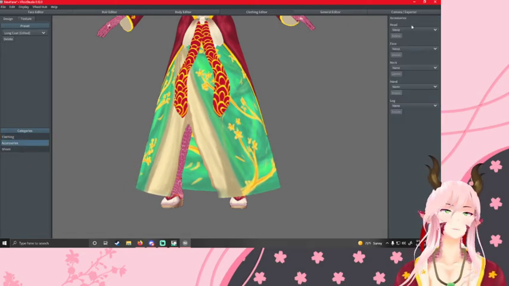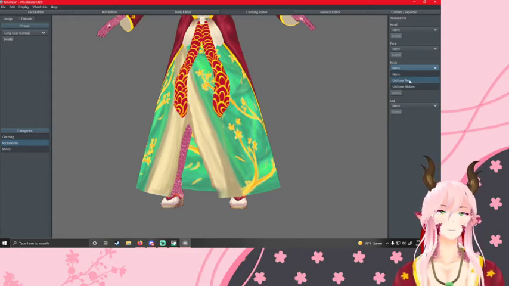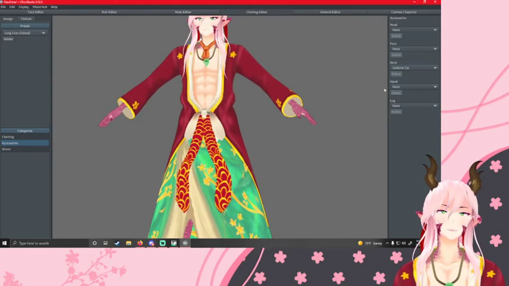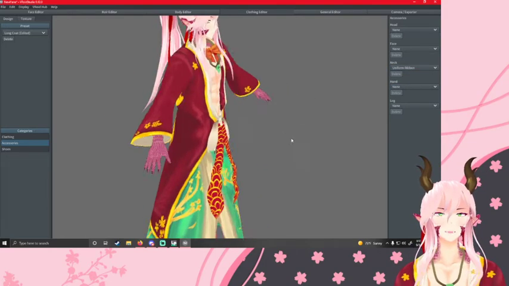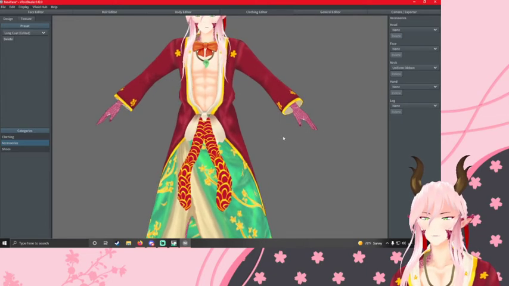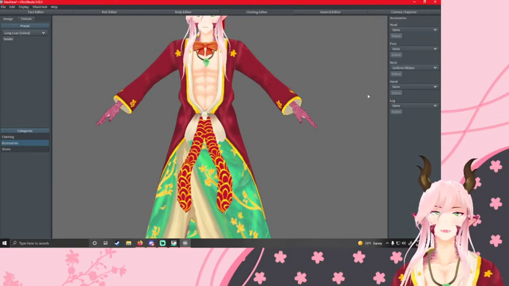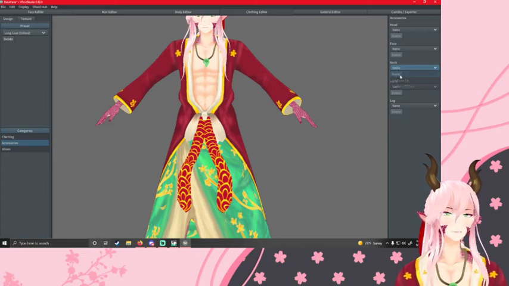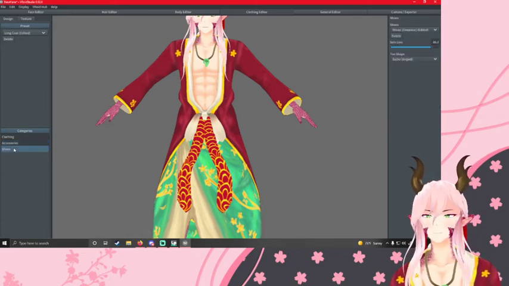For right now, Vroid doesn't really have a lot of accessory options. They just have the uniform tie and the uniform ribbon, which you can also just change the texture of, just to find a general shade that you like most, or colors, or anything else. You'll just have to draw right on top of them in the texture.